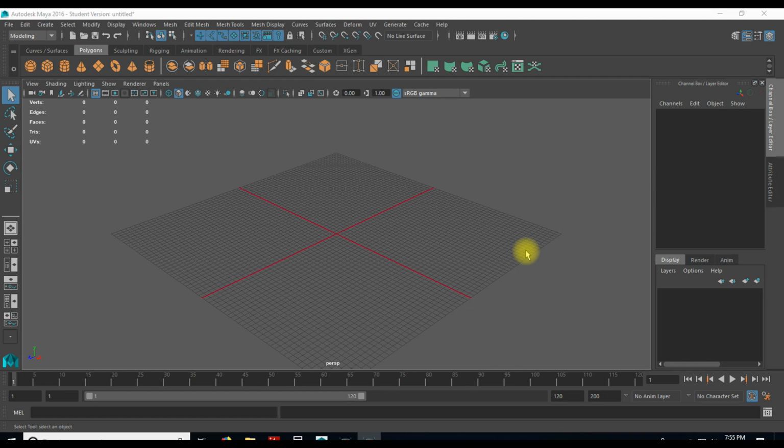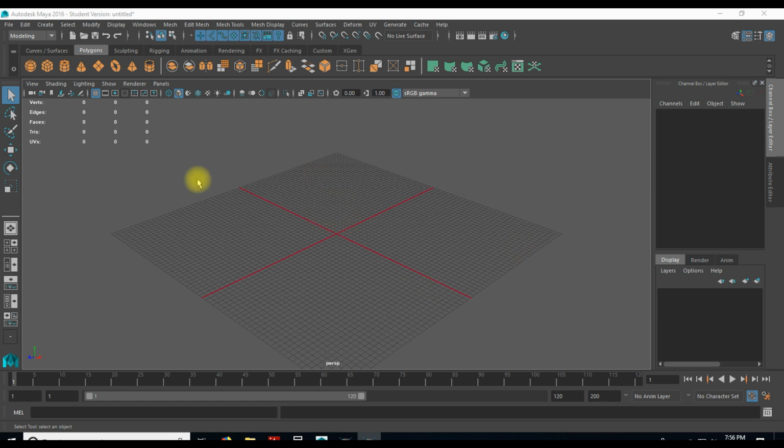In this video, we're going to take a look at the basics of Maya. If you are familiar with Maya, this is not the video for you. This is for anybody who has just opened it up for the first time and is new to the interface. So this one's going to be more from that perspective. All right, so let's get started.